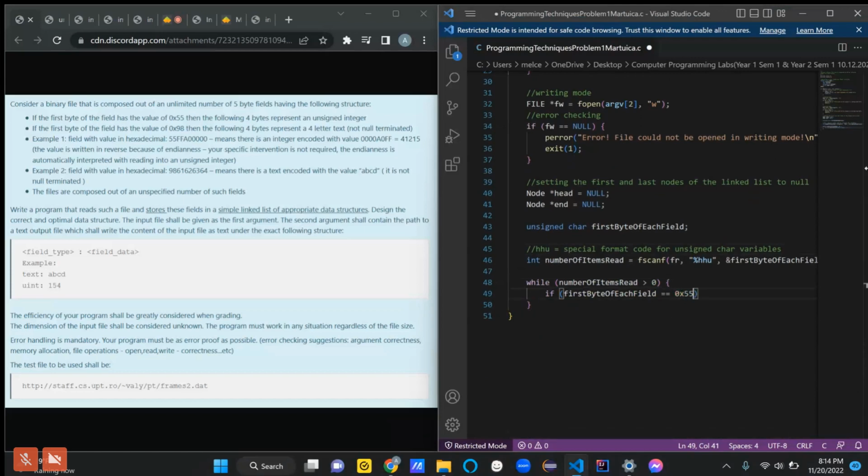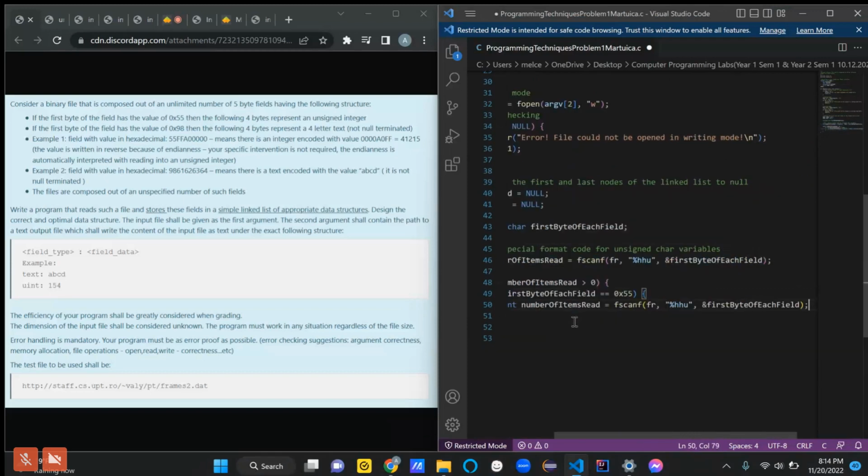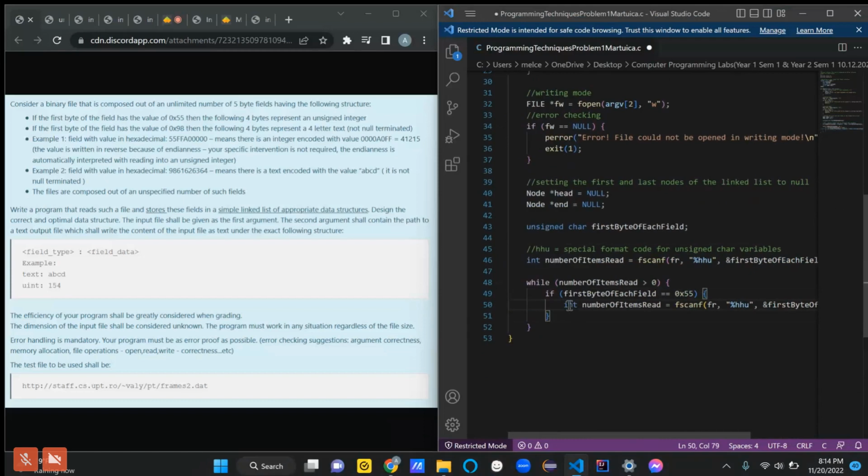Oh yeah, 0x55. Yep. And so then I guess we need to read again. So we can kind of copy line 46, except we'll change. Oh yeah, you can get rid of the int, because we don't need to redeclare a number of items read.